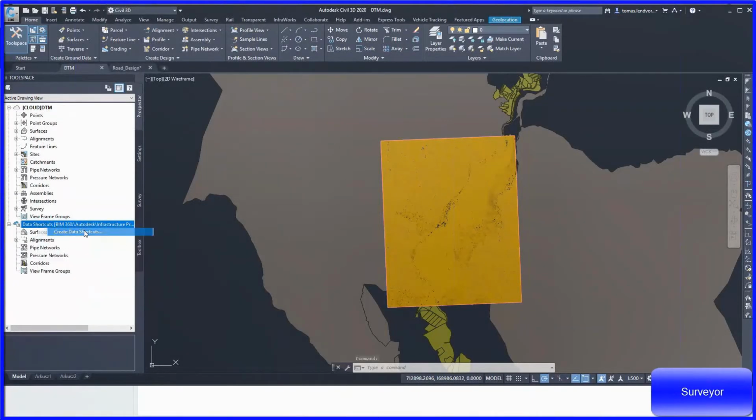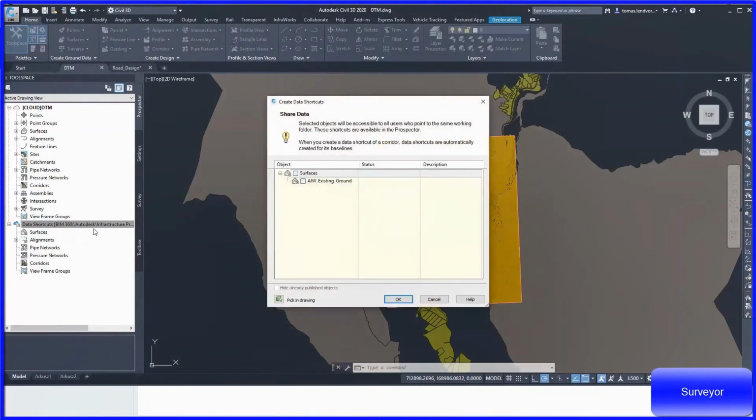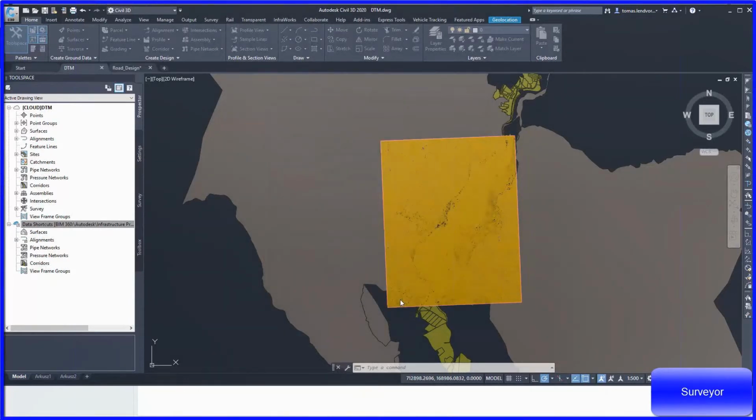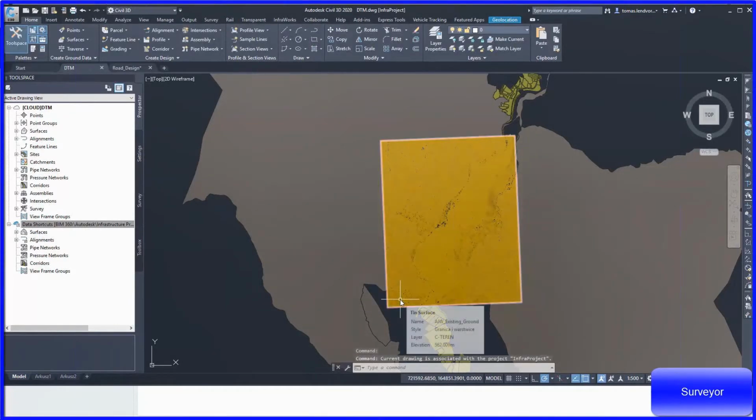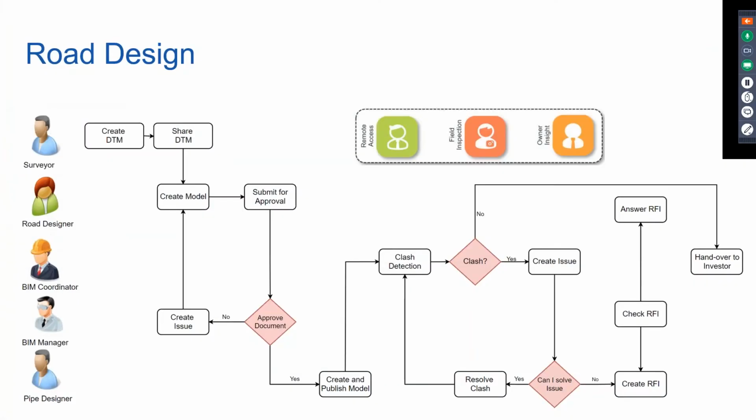And now, as a surveyor, I stored my DWG file in cloud. This is aware of data shortcuts in cloud. And at the end, I can share my data, basically my terrain model, as an object in cloud. So everything has been shared via cloud.